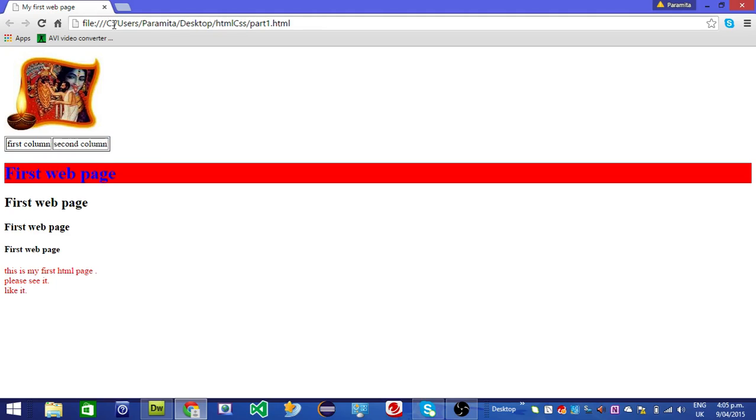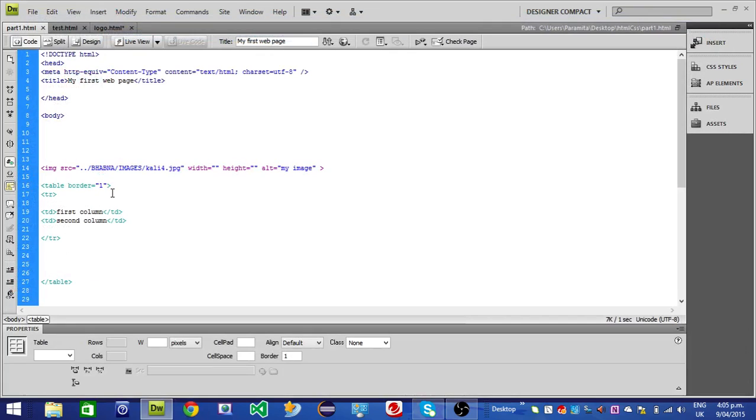So sometimes when you develop a website, maybe all the time you will not want to show the border in the web page. So that time just keep the border 0 or just leave it, don't mention any border. Then the viewer who views your website will not understand that there is a table underneath, but you know that there is a table underneath. So it depends on what you want to do. If you want to show the table structure, then put some border. If you don't want to show the table structure to the viewer, then don't put any border. At this moment I want to show you the border so that you can understand what's happening.